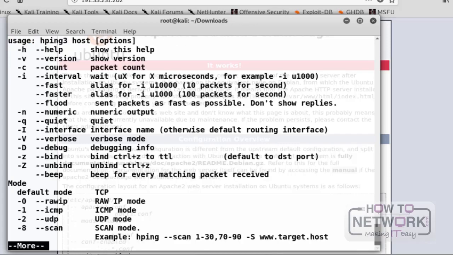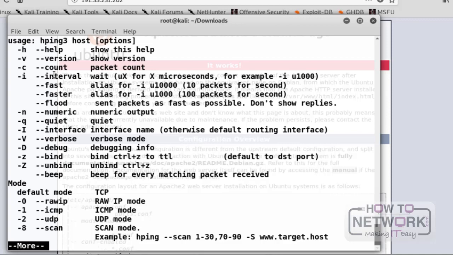So as you can see here, you have so many options. But let's just take a look at some very important options here. For example, we have -i, the I switch, which allows you to define the interval between each packet. Originally, each packet is sent at an interval of 1 second. You can change it. So let's say that you want to flood a specific target machine.